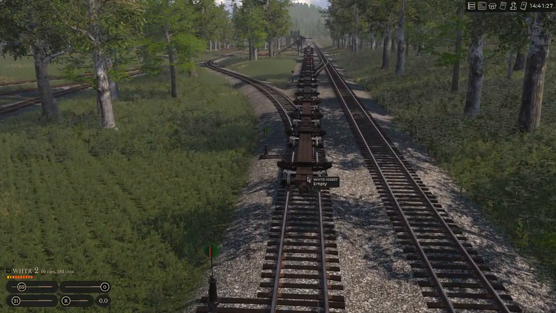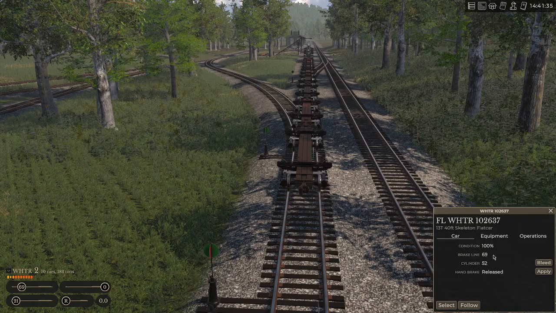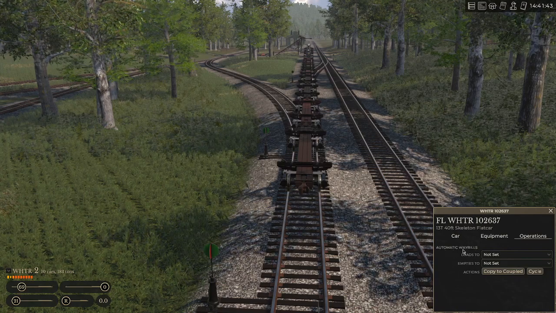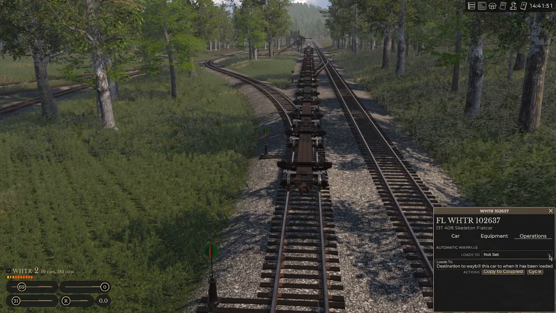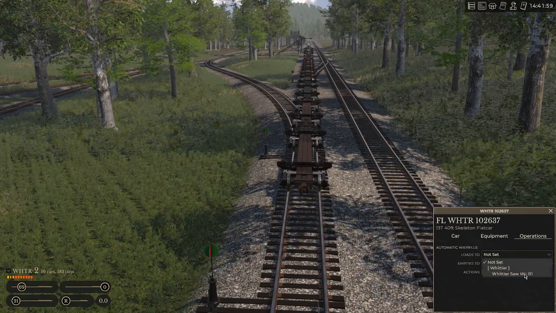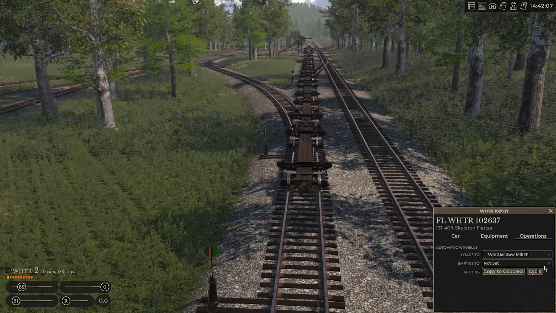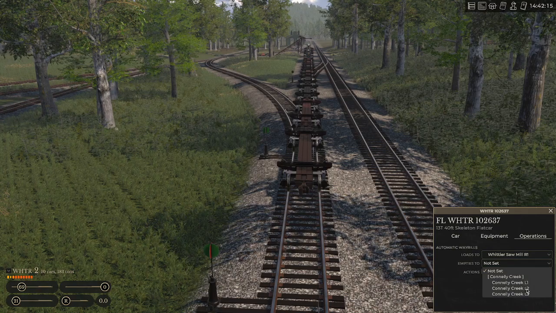So I can go like this and click on the car, and I'm going to go to operations here, and I'm going to set up the automatic waybills. So once the logs are on the car, they're going to go to the Whittier Sawmill R1. That's the spur we just pulled them off of. And the empties I'm going to set to go to Conley Creek 2.